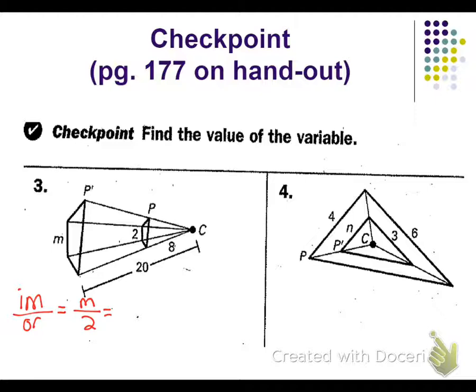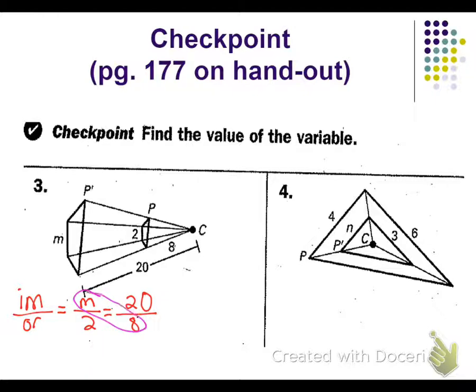Okay, so now after you have the fraction that has your variable, we have to relate it to the one that has both pieces. So the only one that has both pieces is this part right here. So which part of this is the image? The 20, yep, because that's the part that has the prime. So 20 goes on top. On bottom goes which one? 8. Nice job.